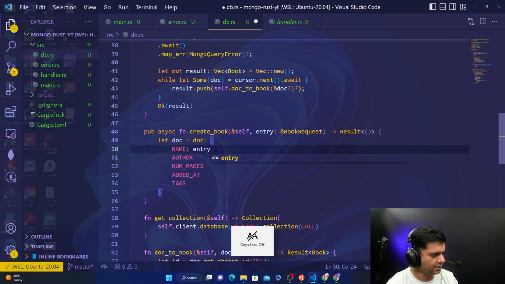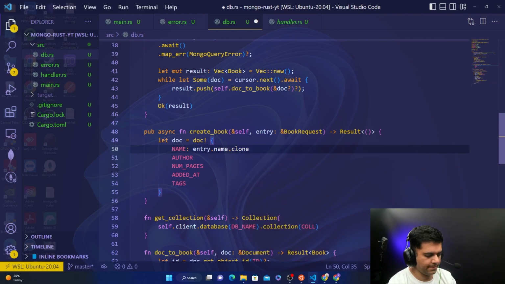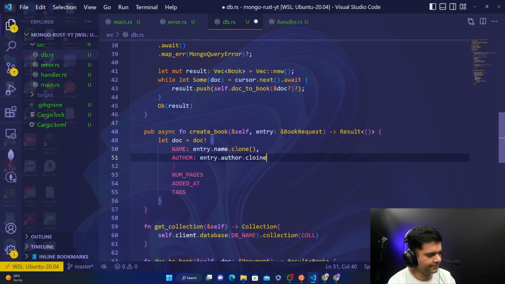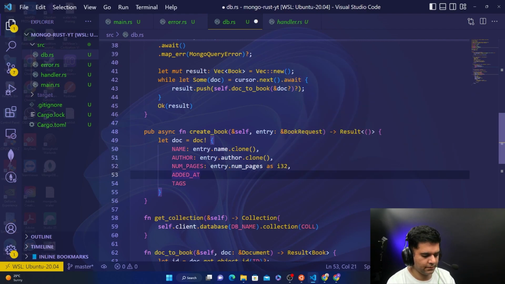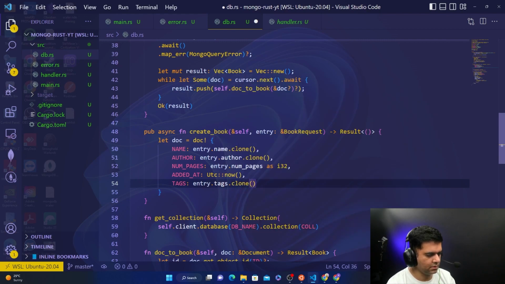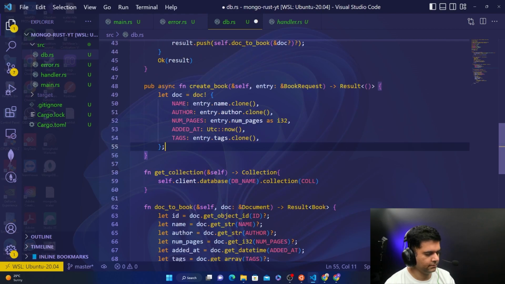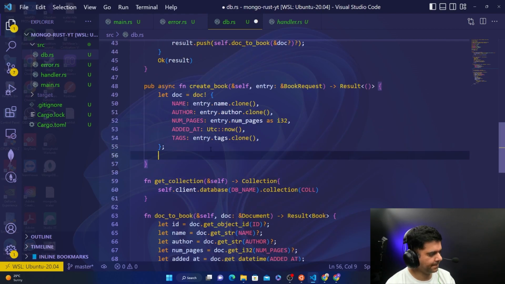So we'll have entry, where entry is your book request. So entry has some values like name.clone, comma, author has entry.author.clone, and number of pages is entry.num pages as I32, and added at UTC. Now tags is entry.tags.clone. Okay. Now again, self.get collection.